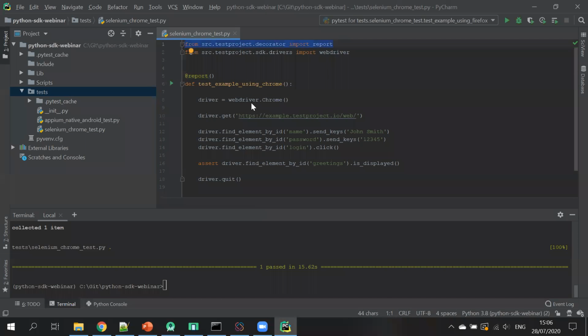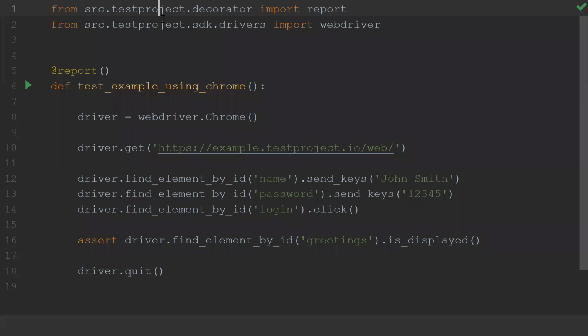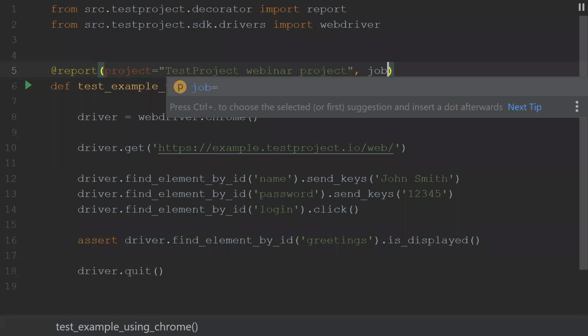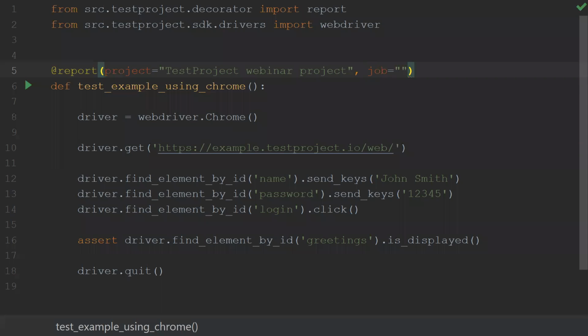So that's the report decorator, where I can specify a project name, and I can specify a webinar job. And so this is the first way in which you can specify a custom project and a custom job name.